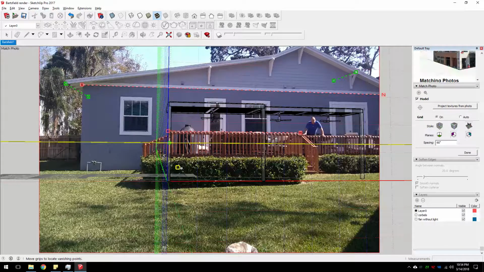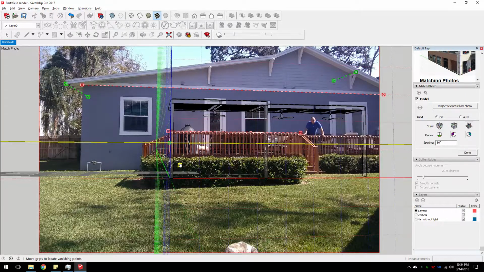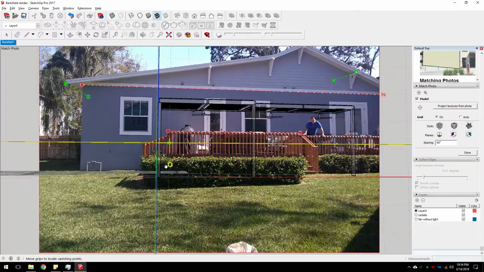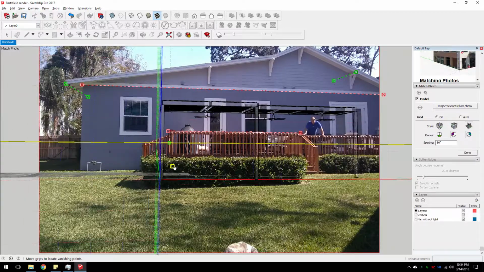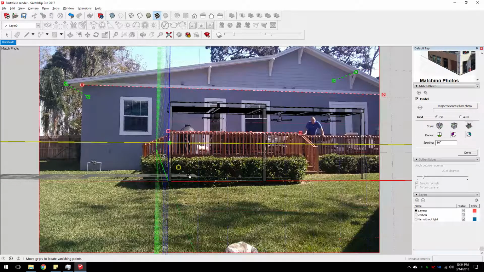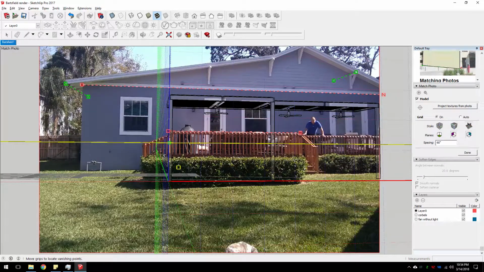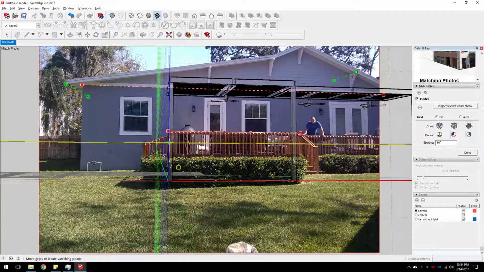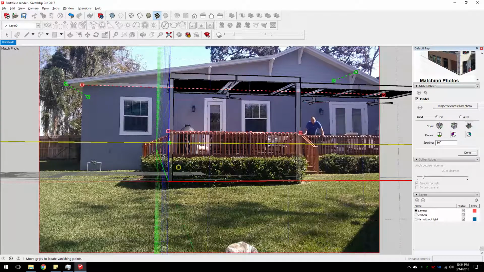Now we're going to grab the origin, and to grab the origin, grab this box. I know this is the origin, but this is where you grab it from because of the field of view. We're going to put that down right at the edge of this post, all the way down at the ground. Then around the origin, we're going to zoom in on the pergola. This isn't scaling, it's just zooming in like a camera coming in. We're going to line it up right with this edge right there.